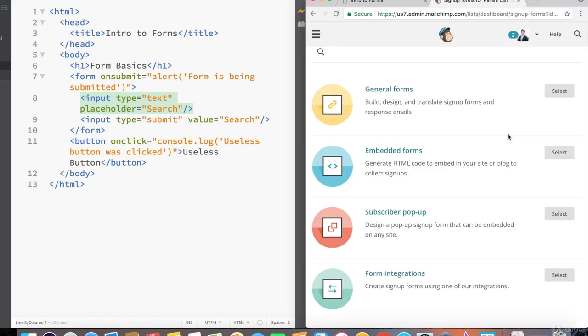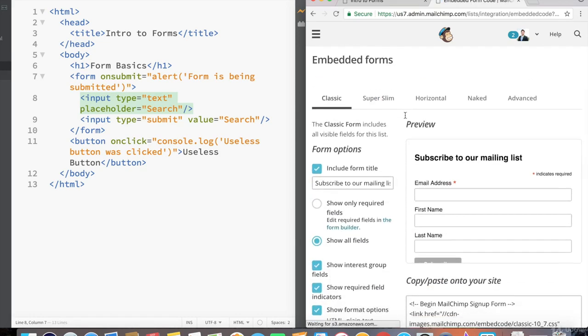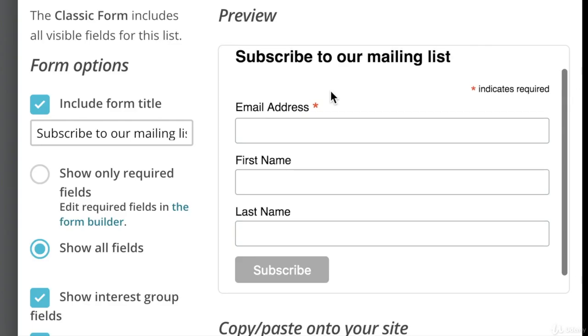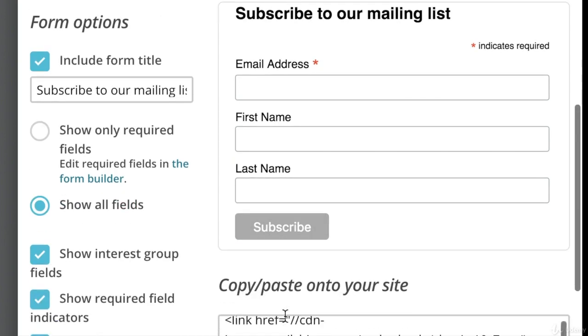So I'm here inside MailChimp, and when you select a list in MailChimp, you can select an embedded form. And when you select an embedded form, it shows you the preview of the form that you want. Subscribe to our mailing list, email address, first name, last name with a subscribe button.